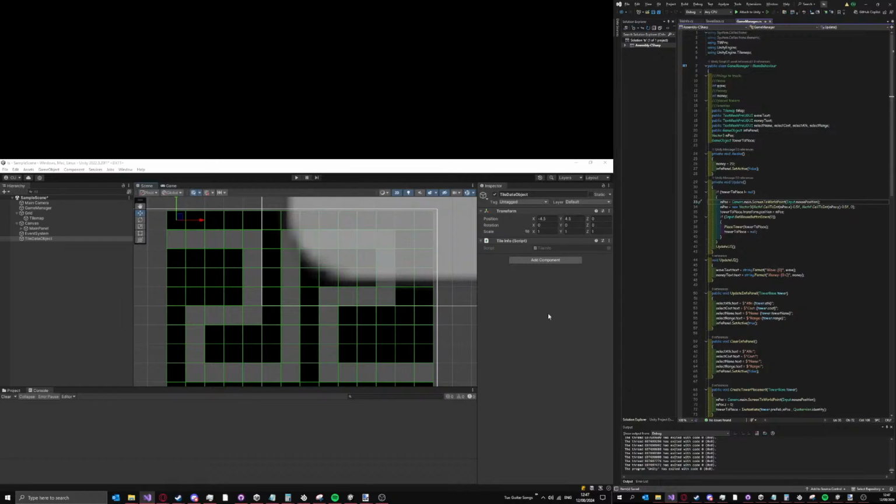Or at the same time, check if there's an object underneath that isn't a tile. No, actually, I might not even need that. I might actually not even need that.